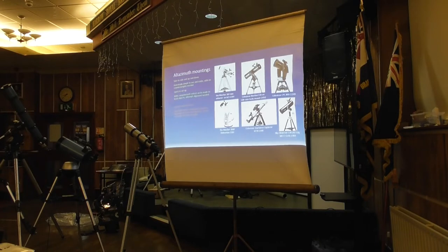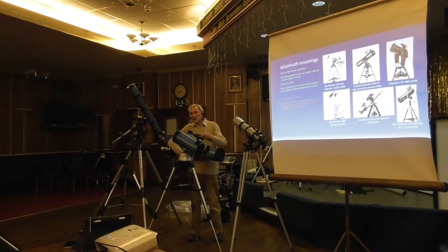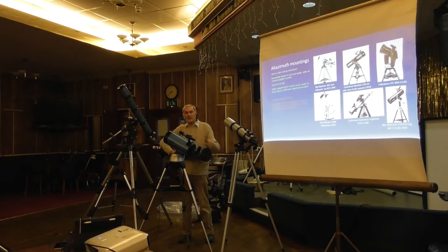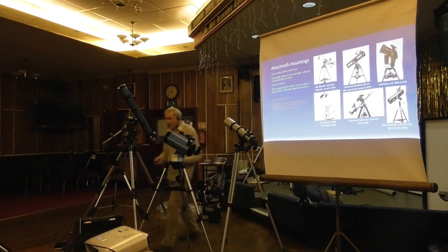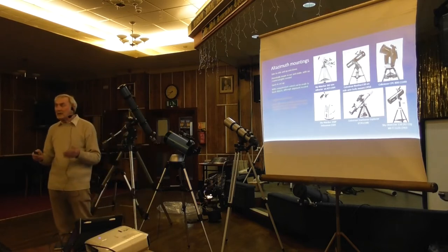So you can see that this is what we used to call a 5-inch. Quite a reasonable size of telescope. And this may be a 127, and that's a 125, isn't it? 105, right. But nevertheless, a reasonable size of telescope. There's a lot to be said for a 130mm reflector, because it's got quite a good light grasp. And if you want a cheap telescope that will show you a lot of objects, about 130mm is quite a good option.